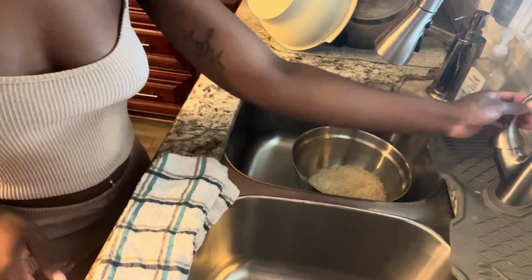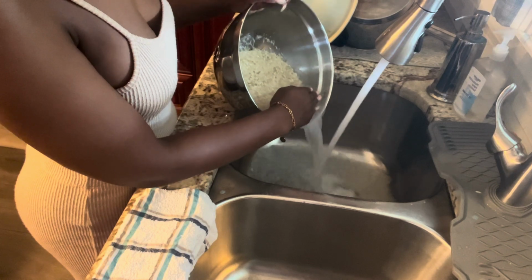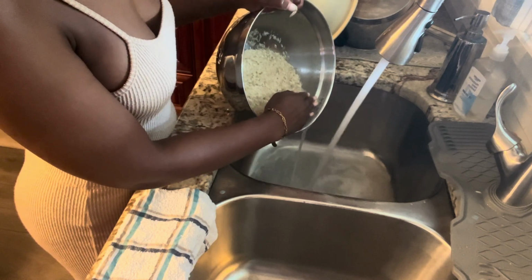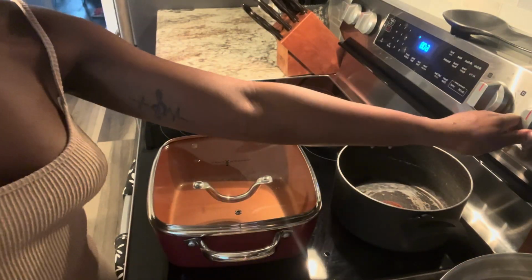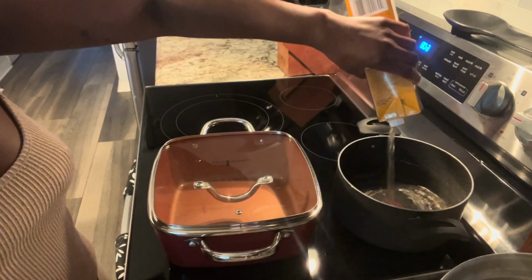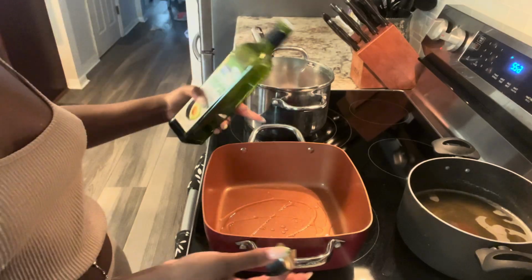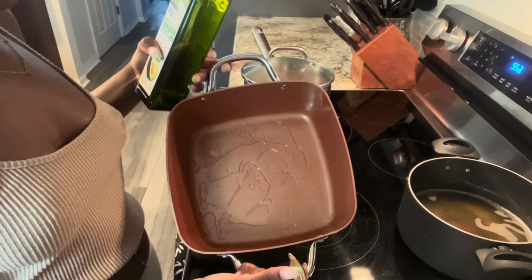Now it's time for you to wash your rice. Make sure you're washing your rice and washing your body. Like I said, we a clean household over here. Anyways, I'm draining it. Now it's time for me to do my rice. When I do rice sometimes, I like to add chicken broth because I like my rice to have flavor, no bland rice. And time to oil the bottom of my pot.